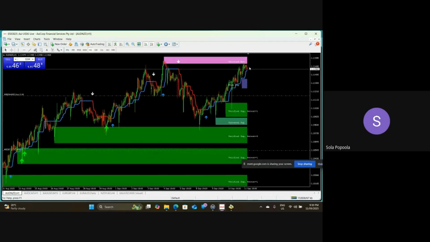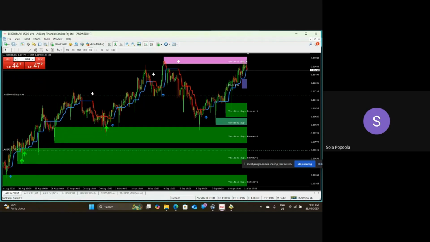I don't want to do my training or work on my account until I have price around the zone, whether the support zone or the resistance zone. This is where I want to take action, at these zones here. Now, why do I want to take action at these zones?